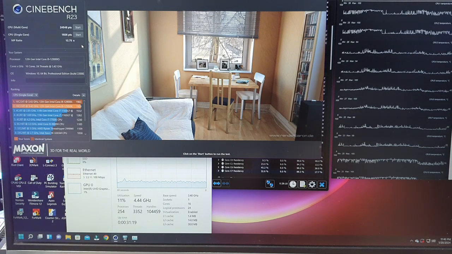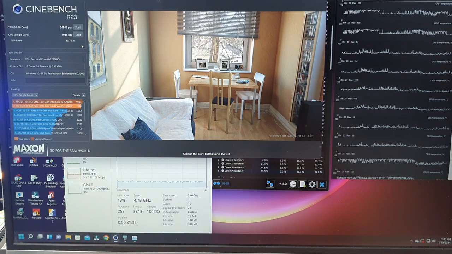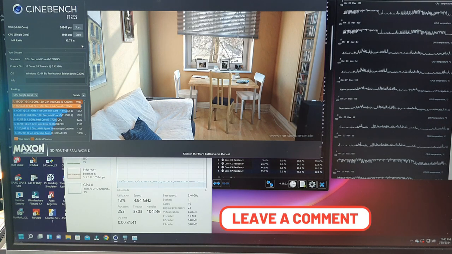With that said, you would probably want to get yourself a cooler that definitely keeps it in that 80 degree mark, because that's definitely where you want it. On idle, your CPU is only going to sit at about 30 degrees around there. But under max load, you definitely want your CPU to be sitting at about that 80 degree mark. That's what I think is the sweet spot, but let me know what you guys think.